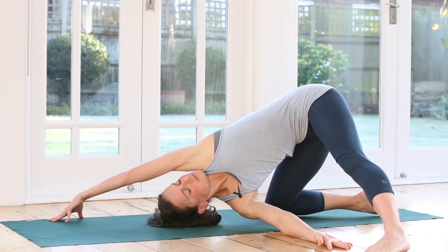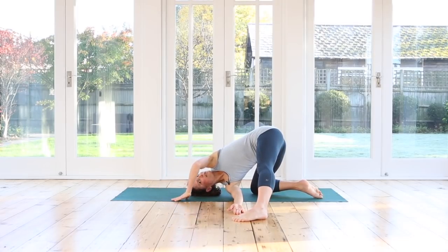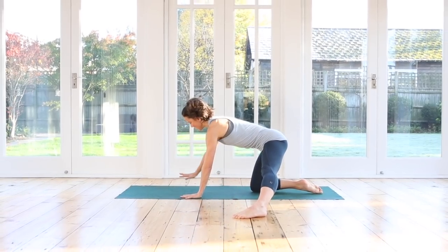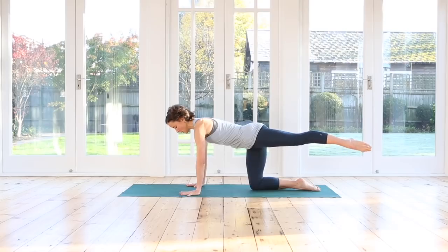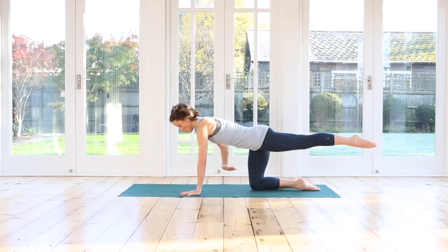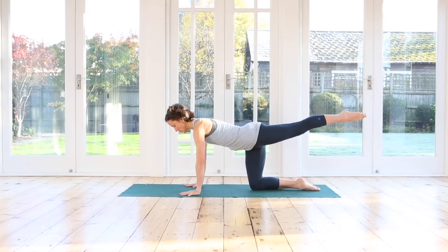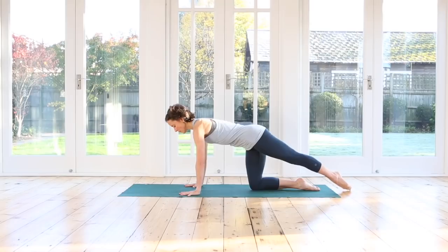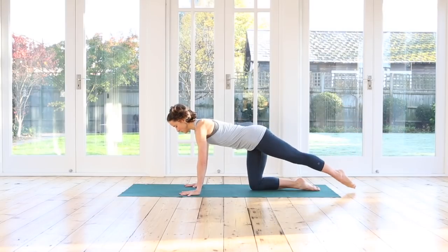One more breath here. Exhale. Reposition your left hand in front of your face, push yourself up, and simply place your right hand under your right shoulder. From here, start to take your left leg and reach it out long behind you. Just check that you're nice and square with your trunk, your shoulders and your hips. Abdomen is engaged. Inhale, lower your left toes down. Exhale, lift. Inhale, lower. Exhale, left, reaching the leg out. We're going to do three more. Please take care not to arch into your lower back. Strengthen your hamstrings and glutes.